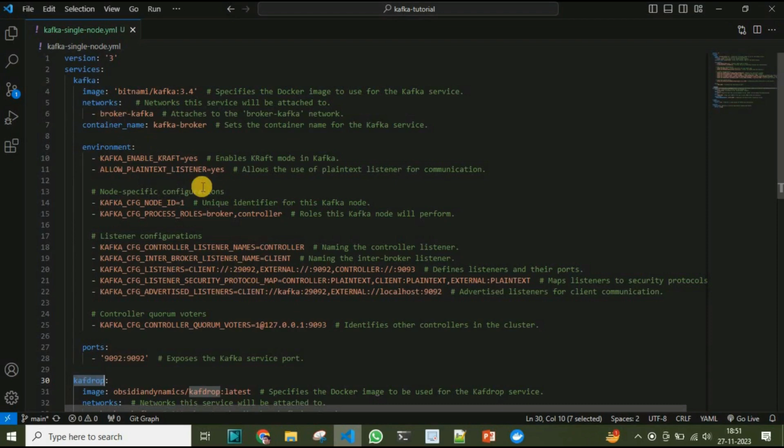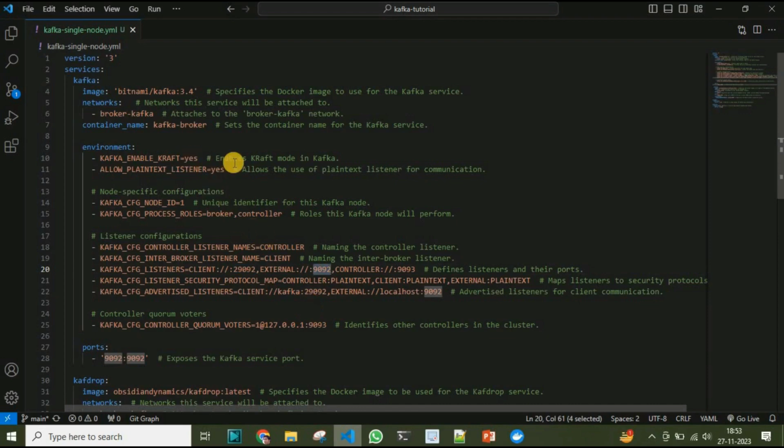So if I come to the explanation of this Docker Compose file, we have the Kafka service, which is from Bitnami. We will be using Kafka version 3.4. This is the Docker image. We will be exposing two ports in Kafka. One is 29092, which will be used for other Docker containers to communicate with this container. This port should only be used when the client is another Docker container. The second port is 9092, which will be used when accessing Kafka from the host system.